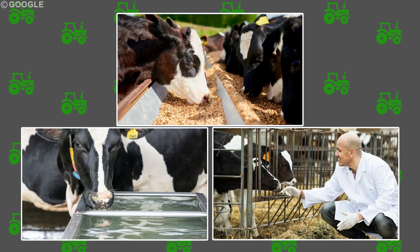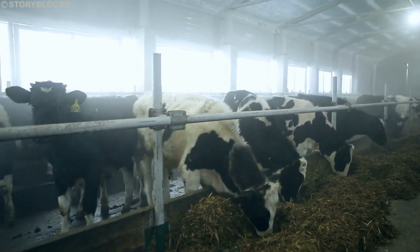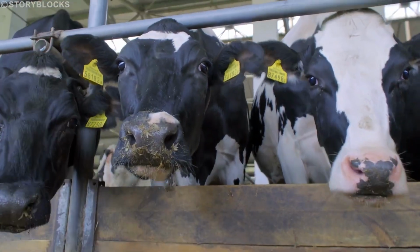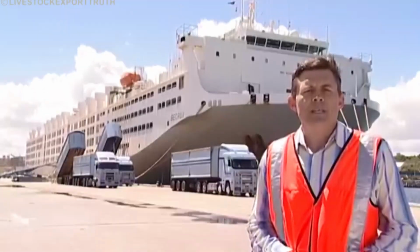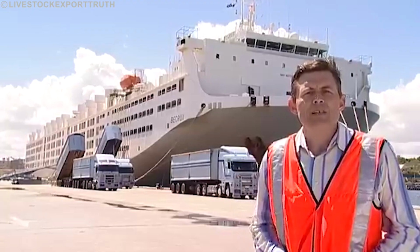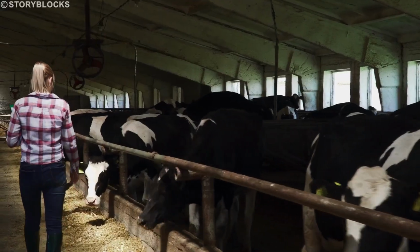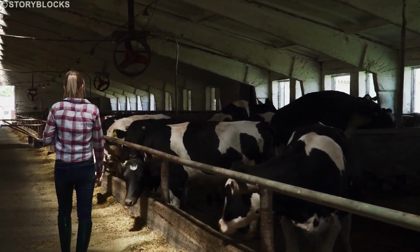are followed. During the journey, you must have adequate food, water, and veterinary services. The welfare of the animals is guaranteed by compliance with international laws, such as those of the World Organization for Animal Health requirements during sea transport. In carrying Australian sheep and cattle to our export markets in Asia and the Middle East, any issues can be addressed quickly with regular monitoring and experienced staff on board.